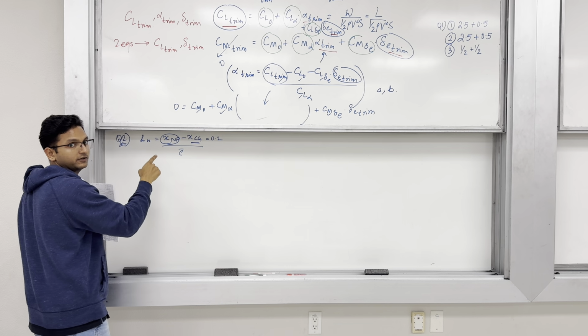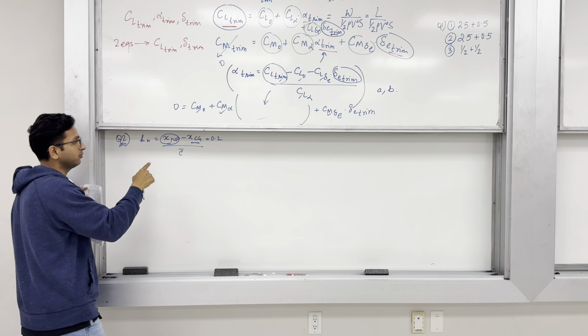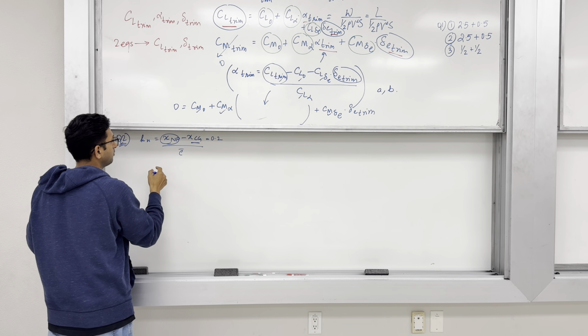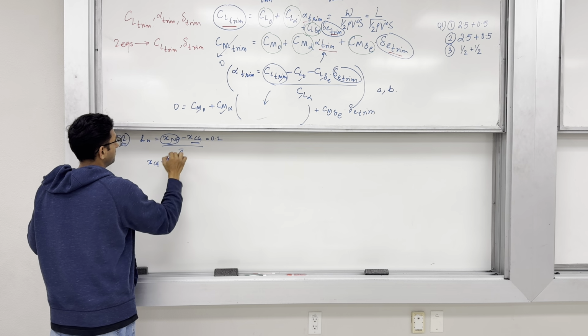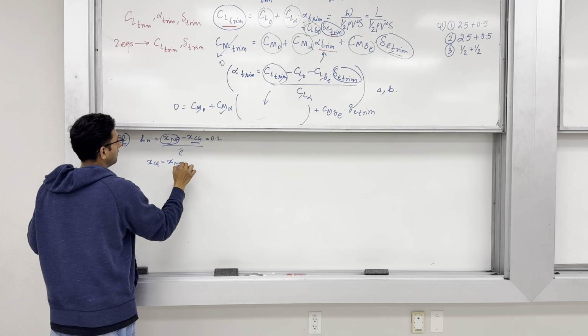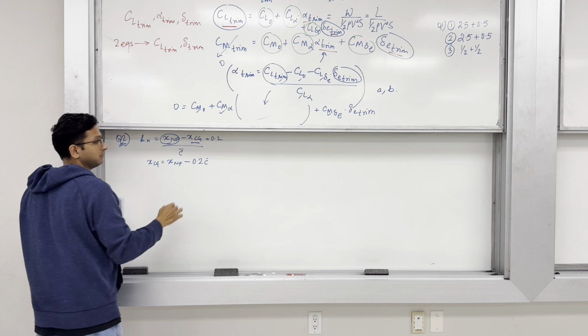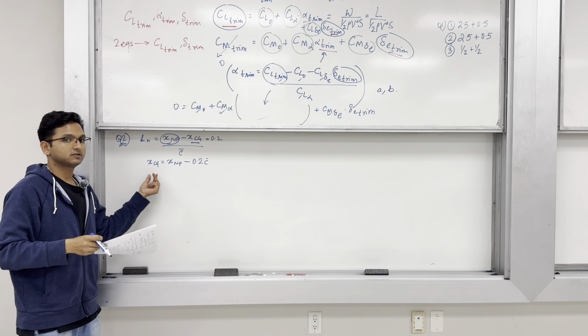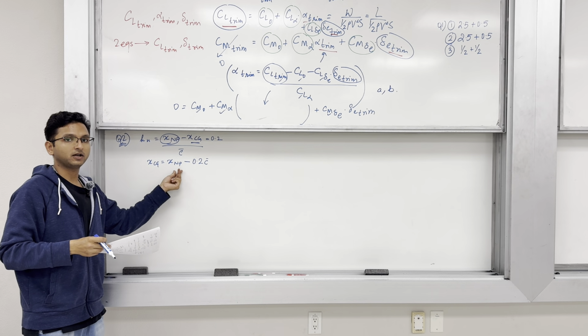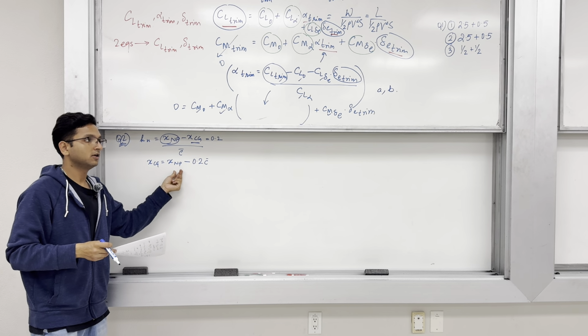Now, I know that the only unknown that I am looking for is this, and I do not have this. So, now the question becomes to go and find the neutral point, because once I have the neutral point, I would have x C g equals x neutral point minus 0.2 C bar. So, now my problem of finding the CG becomes one of finding the neutral point.